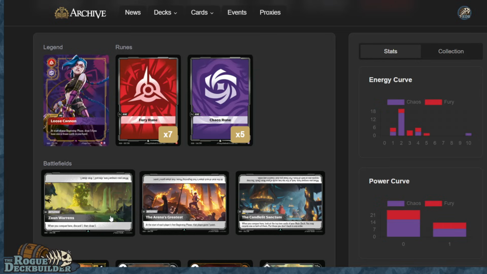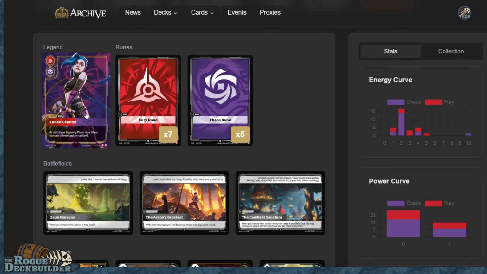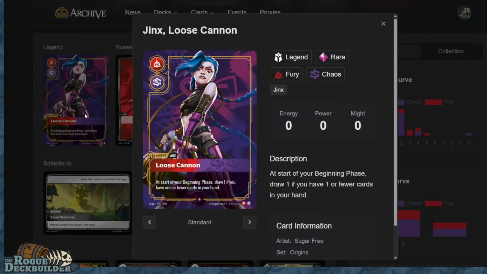So anyway, Jinx Loose Cannon just has the ability at the start of the beginning phase. You draw a card, and we'll actually load it up here. So the start of the beginning phase, draw 1 card if you have fewer of the cards in your hand. So this is arguably the worst ability in all of Riftbound.